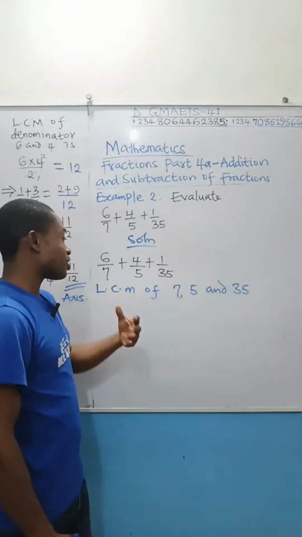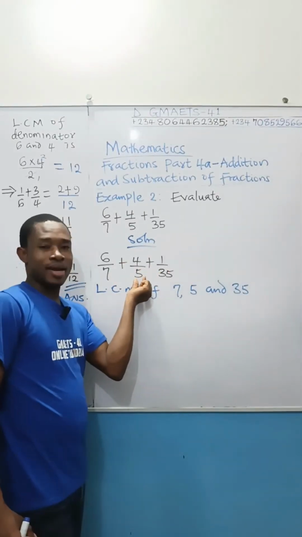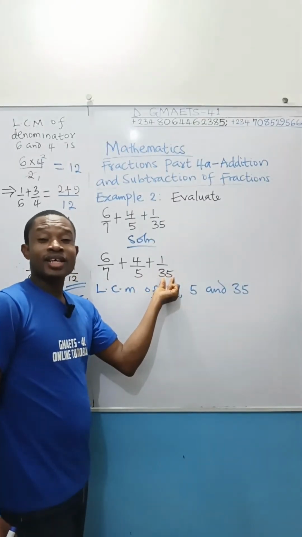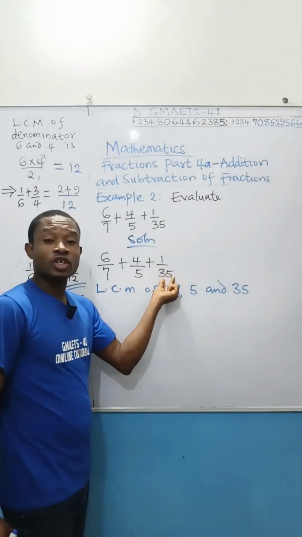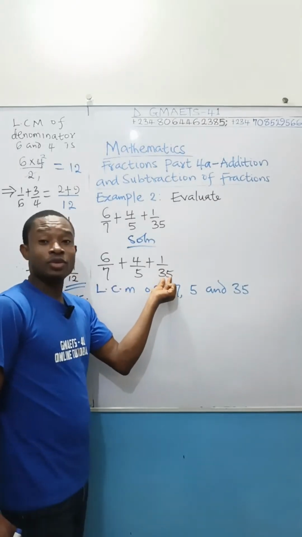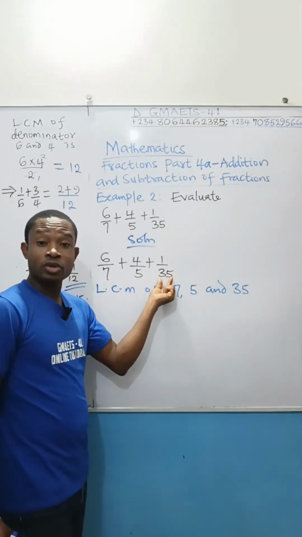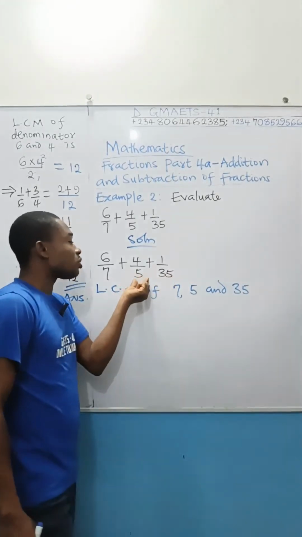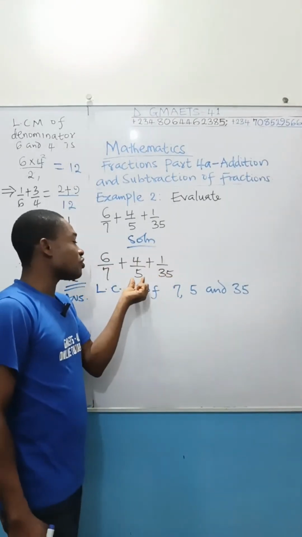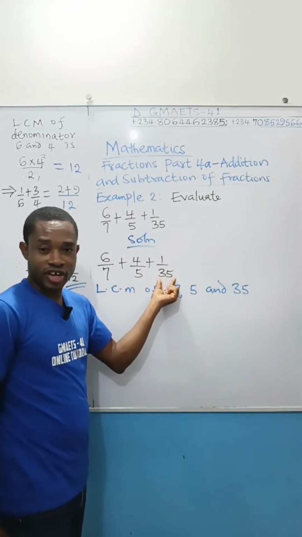Now observe. You have smaller numbers and bigger numbers. Ask yourself, can this smaller number divide this bigger number? And the answer is yes. 5 can divide 35. There will be no remainder. Rules of divisibility will tell you that this number ends with 5, therefore 5 can divide it. I've talked about that already under the rules of divisibility. Since this smaller number can divide this bigger number without remainder, if you are considering 5 and 35 only, the LCM will be the bigger number, which is 35.